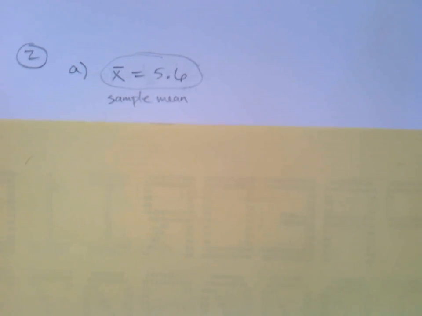Okay, let's go on to part B. Find the 90% confidence interval of the population mean, and we'll round that. Okay, the 90% confidence interval. So back in number 1, we did a 95% confidence interval and a 99% confidence interval. And now we're asked to do a 90% confidence interval. So it turns out these are the 3 most popular percentages for confidence intervals. 95%, really popular. The most popular is 95. 99 gets used a lot, and 90% gets used a lot. Okay, so let's see how this plays out.